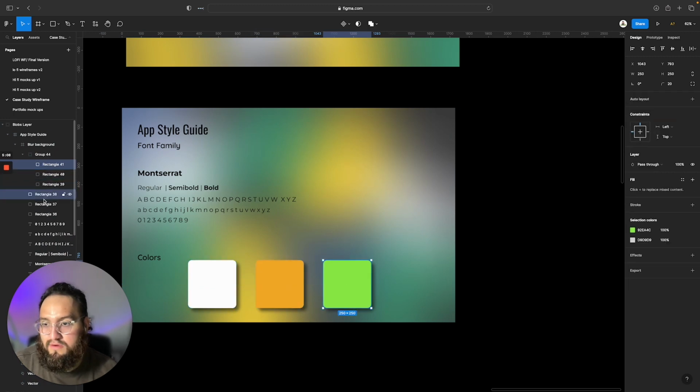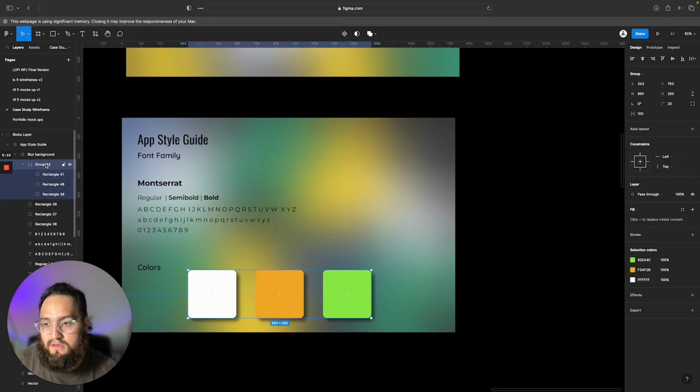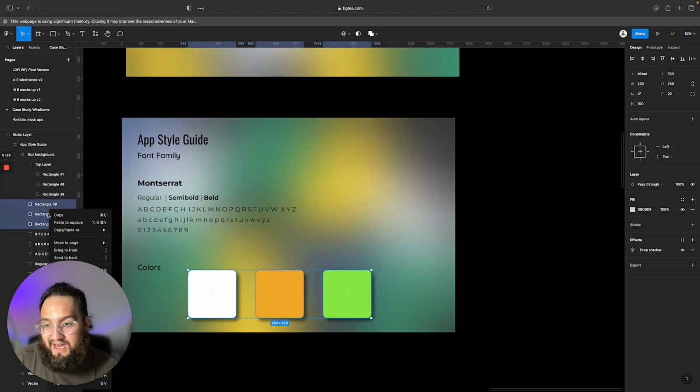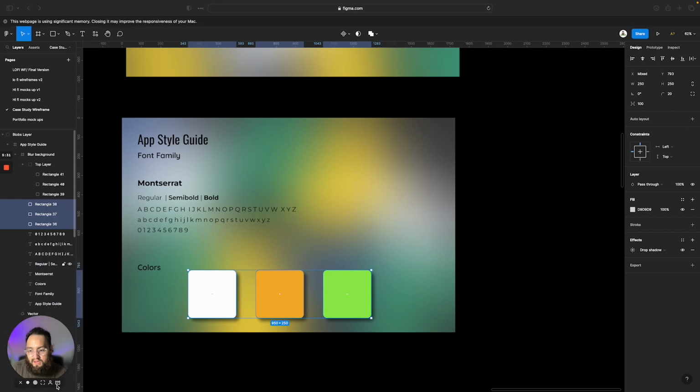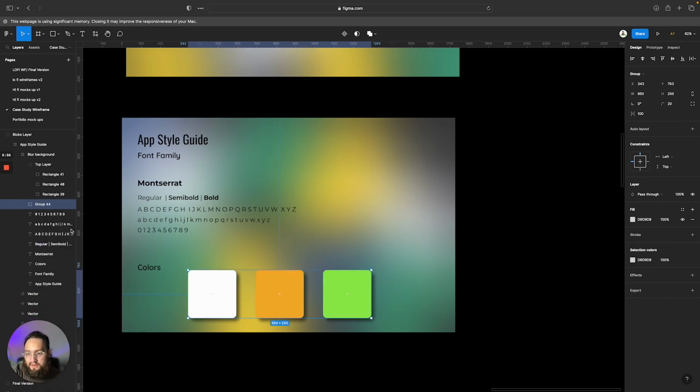Now let's group this one. Let's call this one top layer. And then these three, we're going to call it the bottom layer, just so we have these. Okay, we're going to call these bottom layer.